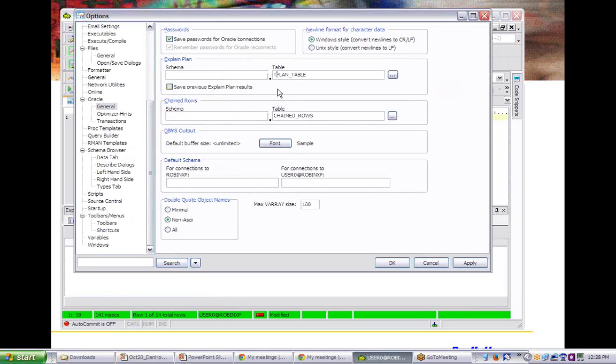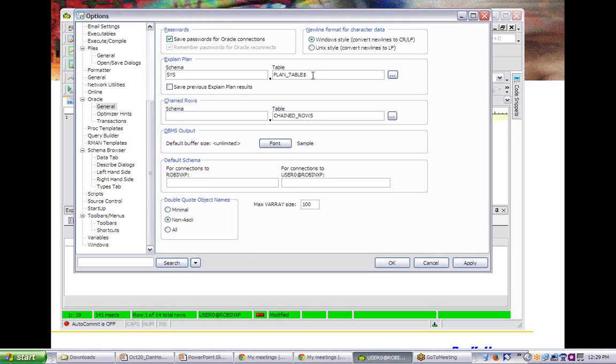It'll come installed with the Toad_plan_table. I would suggest you change this to plan_table, because I don't know which version of the database the Toad_plan_table goes to, but Oracle 10 gave us a virtual table, and Oracle 11 and 12 have a synonym to this. So Oracle 10, you would need plan_table$, owned by sys. Okay, very easy to change around.